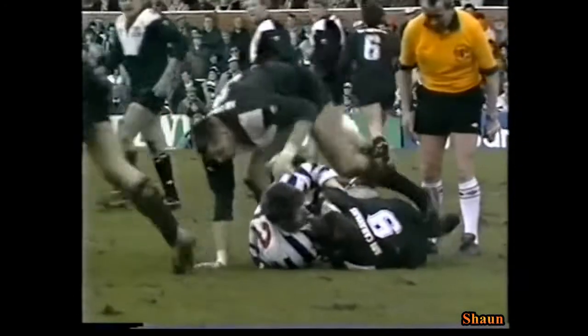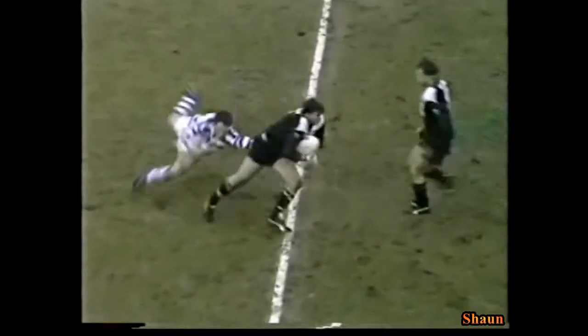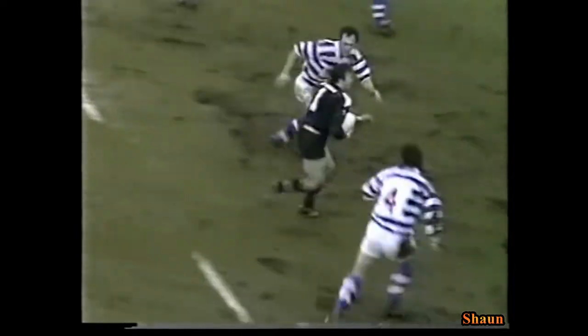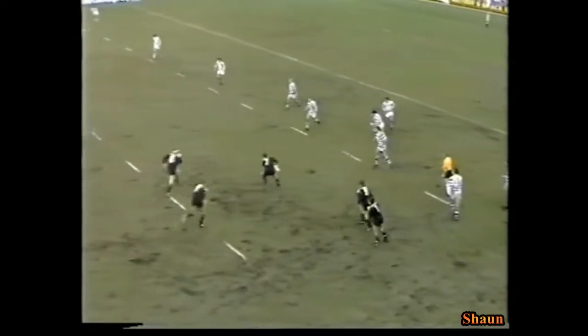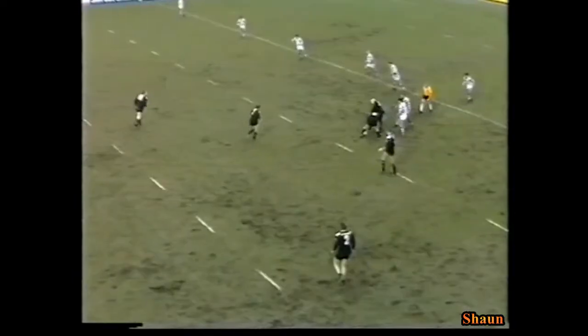Get the feeling in the second half that these two second rows for Halifax, though, Dixon and Holliday, could do some running, I think, with the wind behind them. They could indeed, Ray. Dixon's been operating wide out. Oh, that's a good run from Paul Fletcher. Kevin Dick again, launching Alan Tomlinson. And he's a big weapon to launch, is this young clock forward.